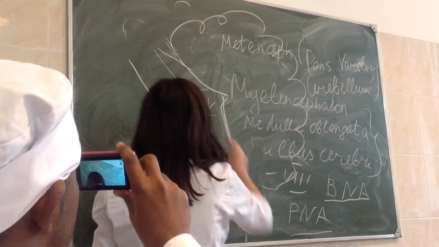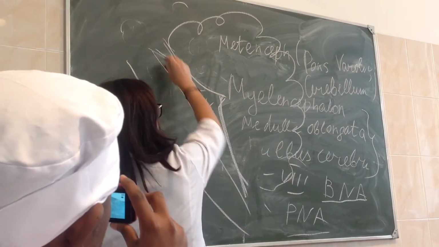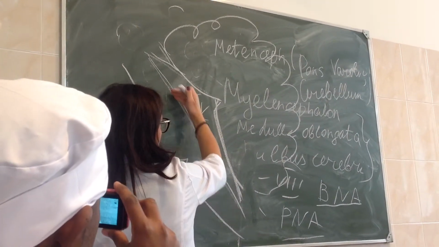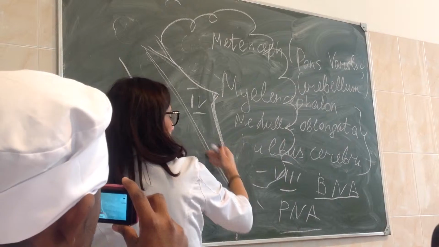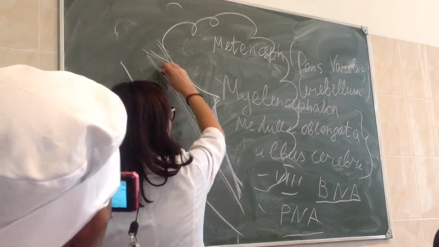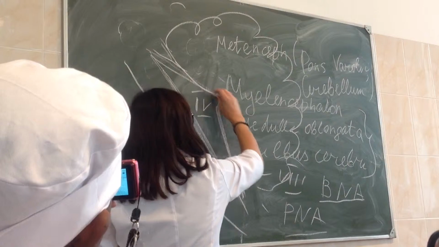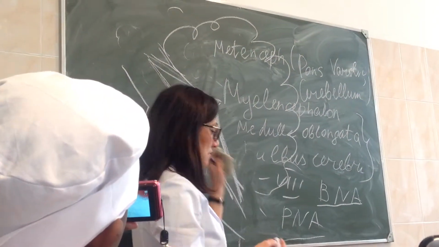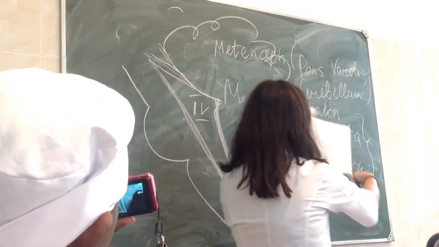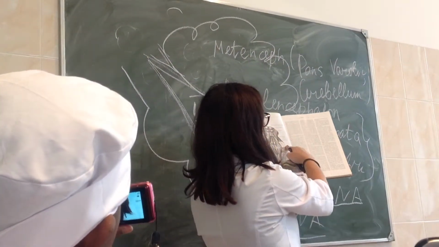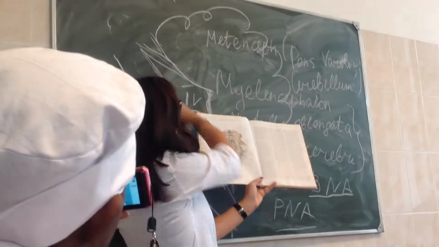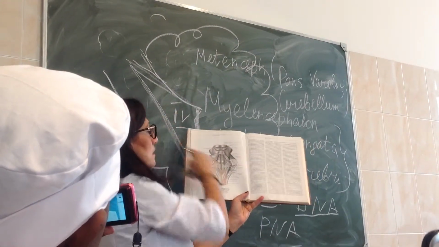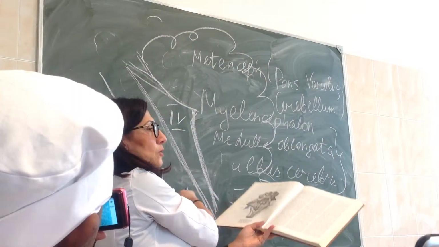What shape has the 4th ventricle? Pent shape, like a tent. Ventriculus quartus is formed by the dorsal part of the pons and the dorsal part of the medulla oblongata. They together form the floor. This is the floor, this is the roof of the fourth ventricle, on sagittal section. But on horizontal section, this floor has the shape of a rhomboid fossa. This is the rhomboid fossa. The upper part is formed by the pons, the lower part by the medulla oblongata.